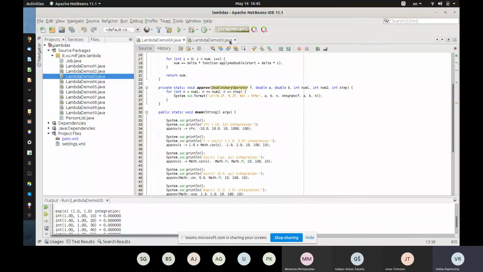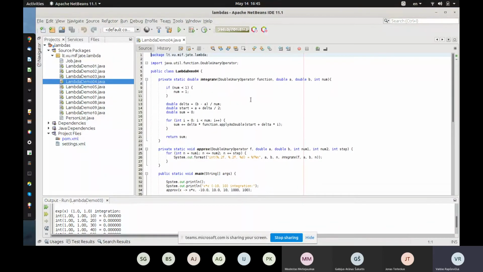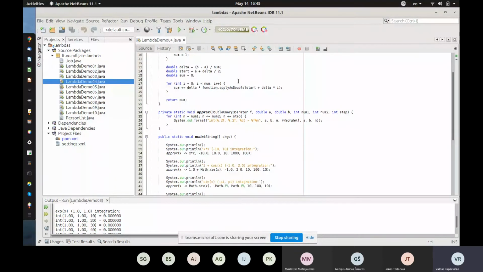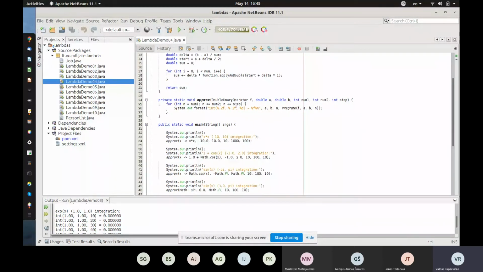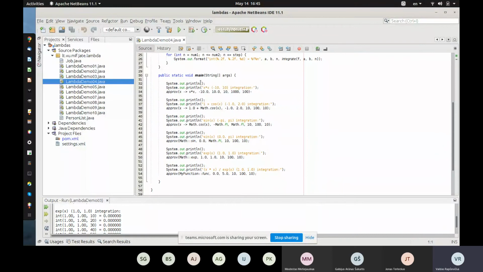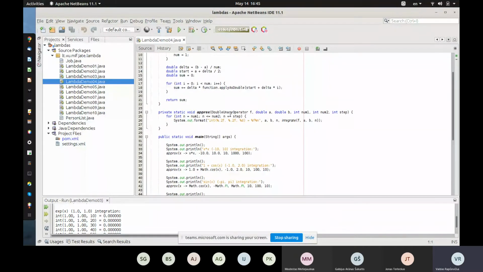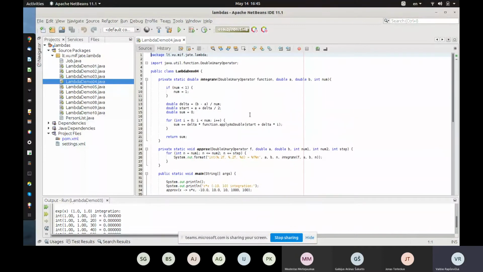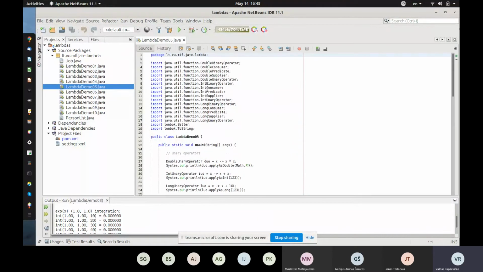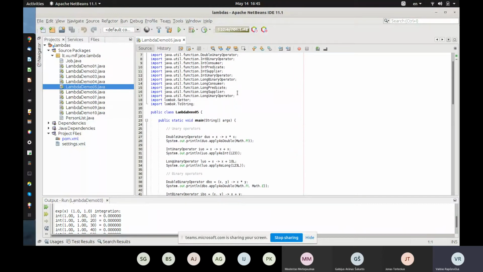Okay, so the functionality would be just the same as integration, right, of the function provided. This is again integration. This is an approximation of something, right? These are examples basically of the same sort. Just like the example we saw before. This is the same example actually. I just put it in.